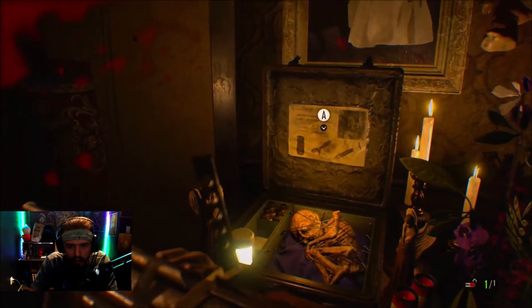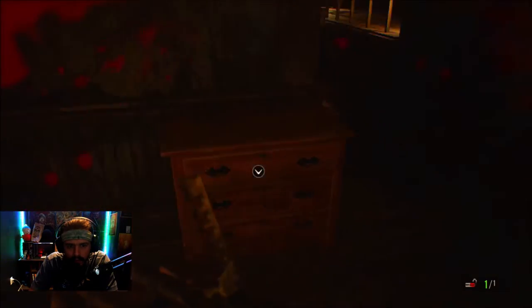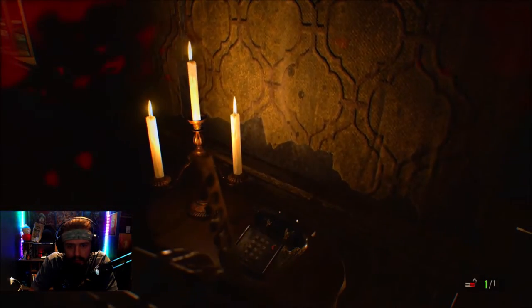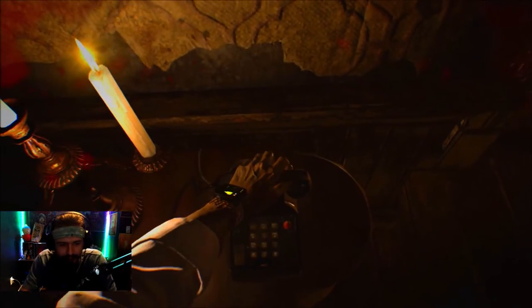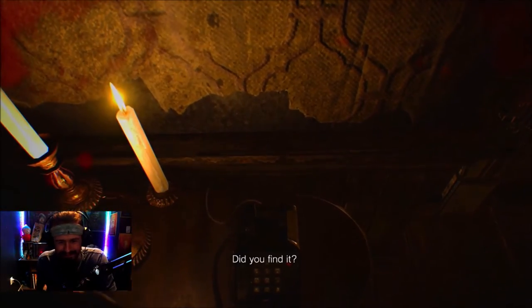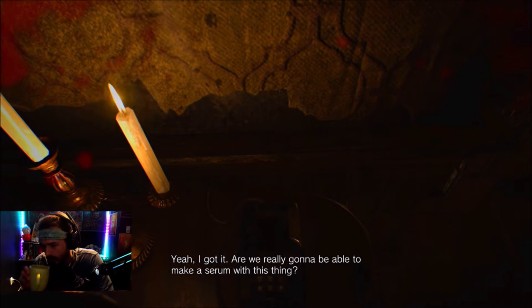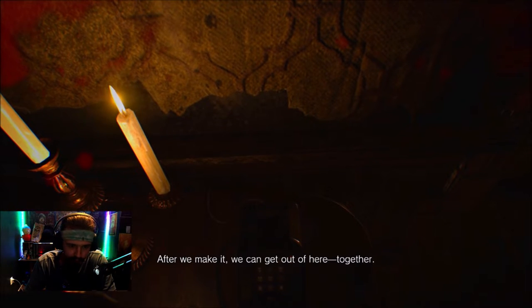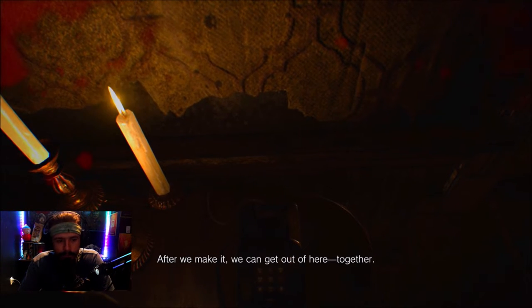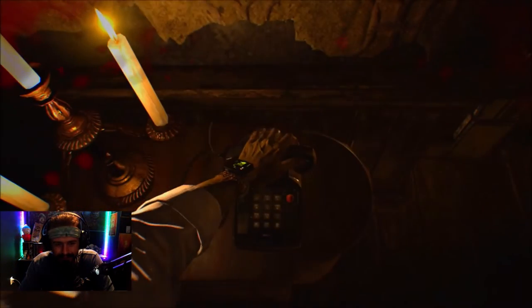Okay. Now what? I have the arm. Dude, when I jumped, my leg cramped up. Did you find it? Yeah, I got it. Are we really gonna be able to make serum with this thing? It'll be fine. After we make it, we can get out of here together. I'll be waiting for you in the trailer. Alright, she's in the trailer. Sweet.